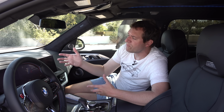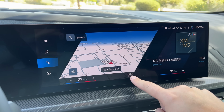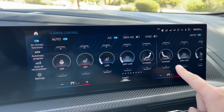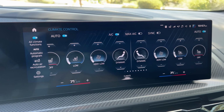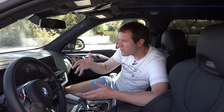All of the climate controls pretty much have been integrated into the screen, and when you tap climate menu, it pulls up this giant array of climate controls, all of which look the same and are arranged in sort of a haphazard manner. If you just want to turn on your heated steering wheel, you've got to go into climate menu and then find the one that corresponds to the heated steering wheel. Most other automakers have a diagram of the interior and you just tap what you want, but here you have to choose between all these similar looking switches, and it's not really the best way to lay it out.